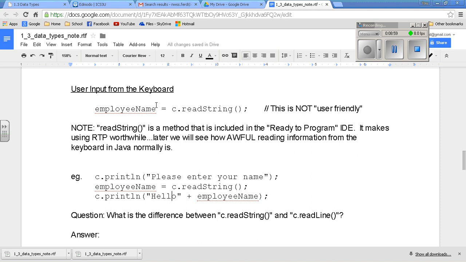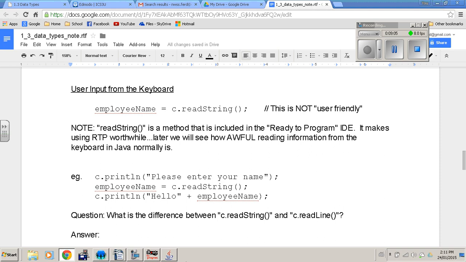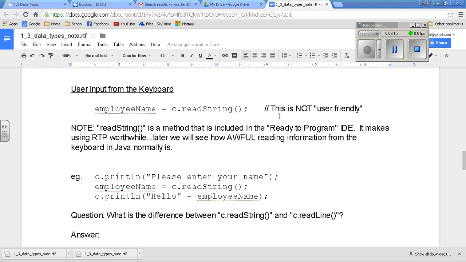Notice that when it was just that flashing cursor, that was not very user-friendly, because how is the user supposed to know to enter their name? What would be better is what's called a prompt that gives the user some idea of what you want them to do. readString is a method that is included in the Ready to Program IDE. It isn't really a Java thing.